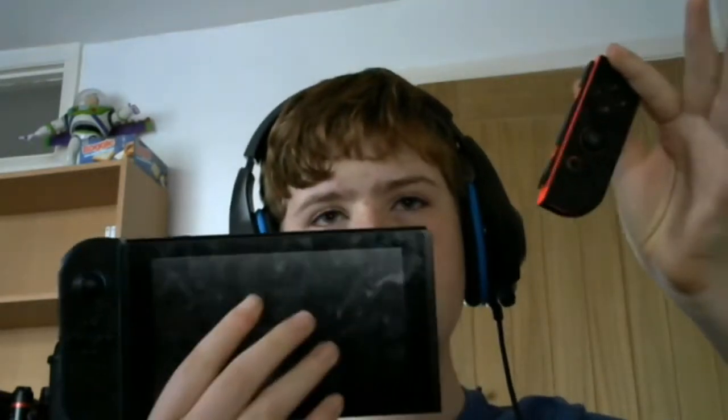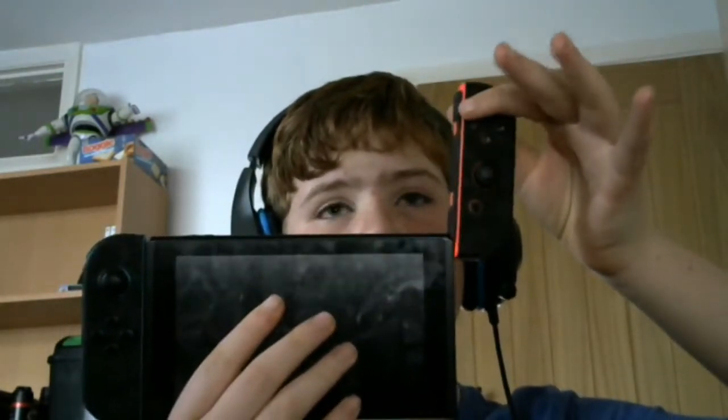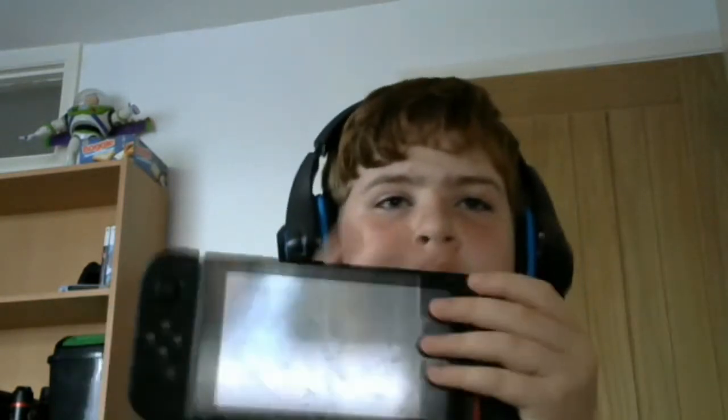you aren't able to take the controllers off, so it's mainly prioritizing handheld mode. So just playing like that. You can't put it onto your TV, so it's pretty much just handheld mode. It is just handheld mode. Think about it a bit like this.